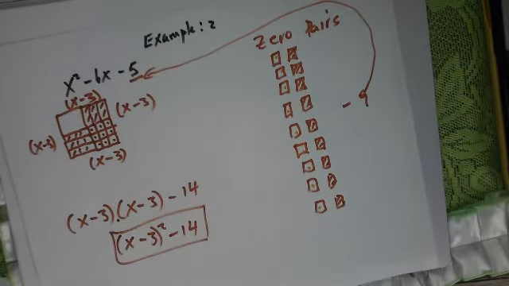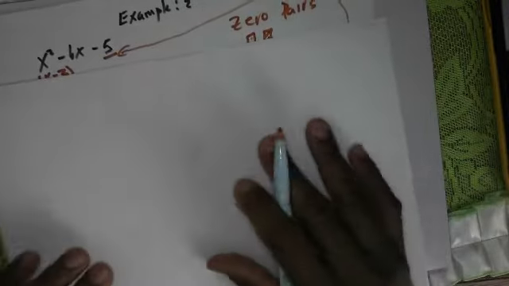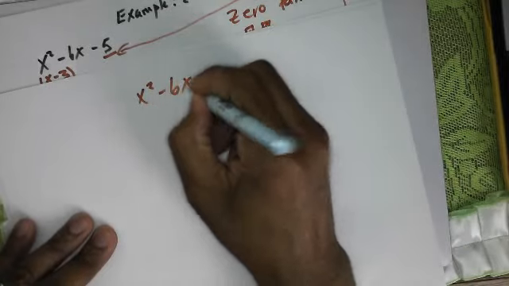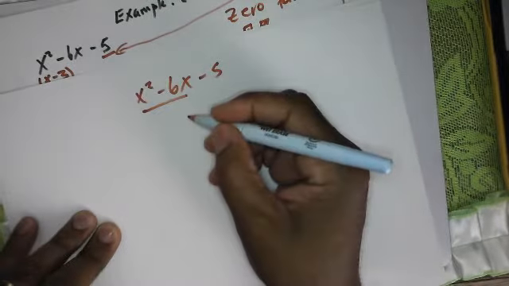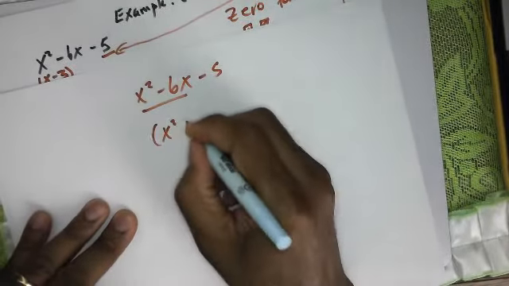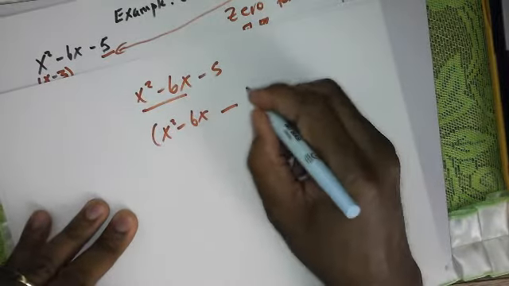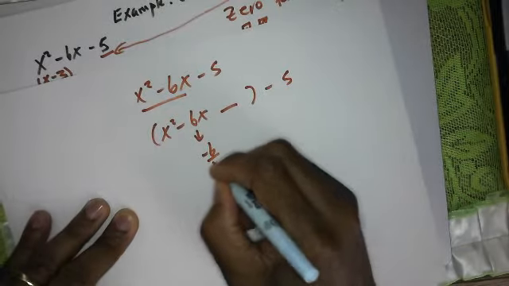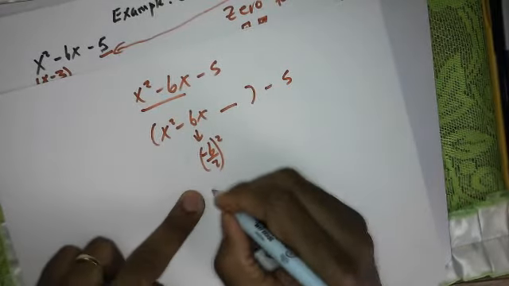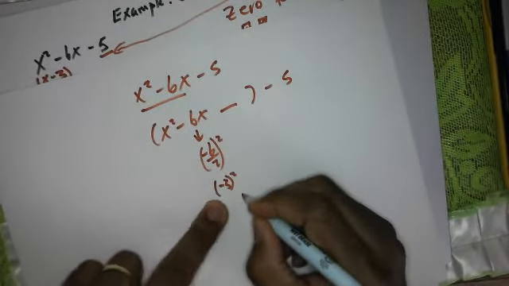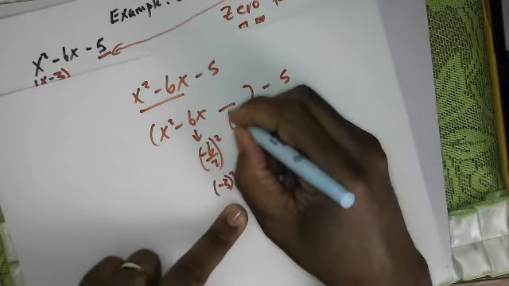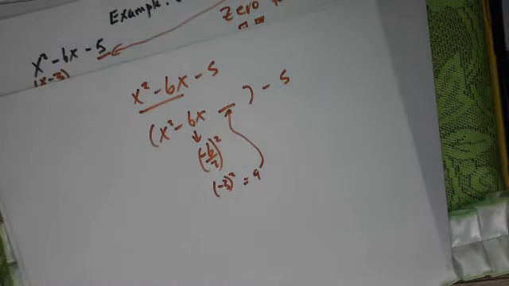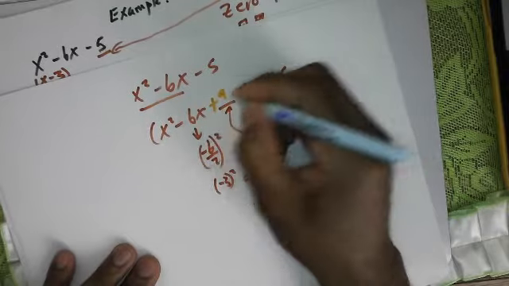Okay? Let's quickly verify it by calculation. So by calculation, we would have x squared minus 6x minus 5. Again, this part is going inside the parentheses. So this would be x squared minus 6x, and I'm going to keep a space there, minus my 5. Now half of this, that would be negative 6 divided by 2, and I'm squaring it. So negative 6 divided by 2 would be negative 3, and I square it. Negative 3 squared is 9. So this is the amount I need to put here to complete my square. Okay? So I would have added 9 here to complete my square.